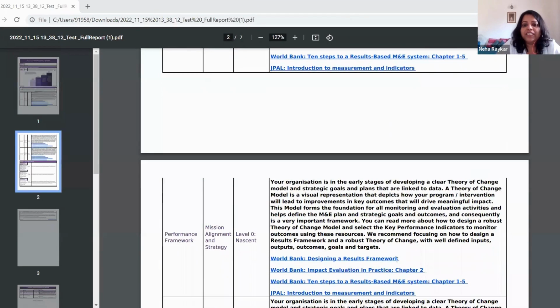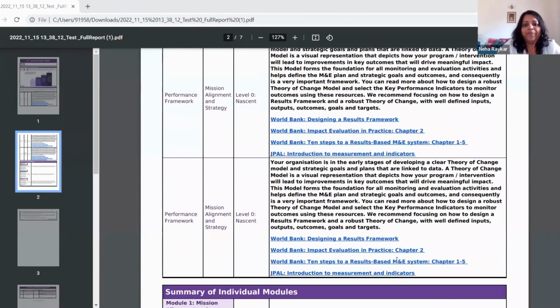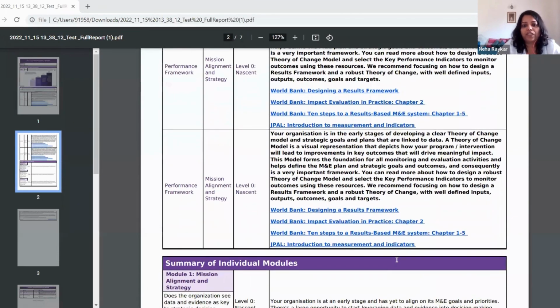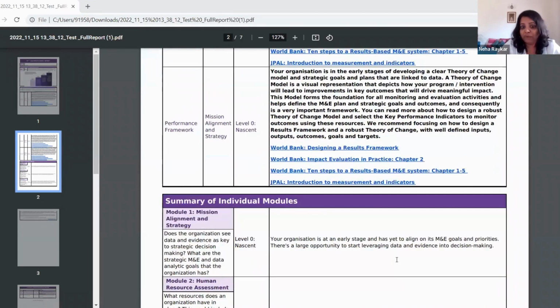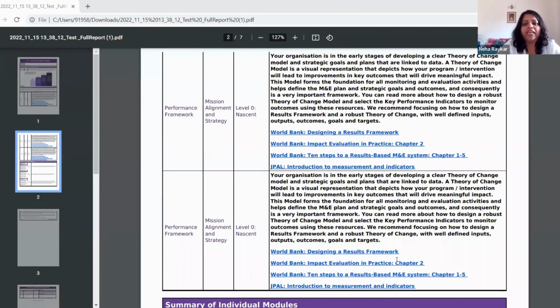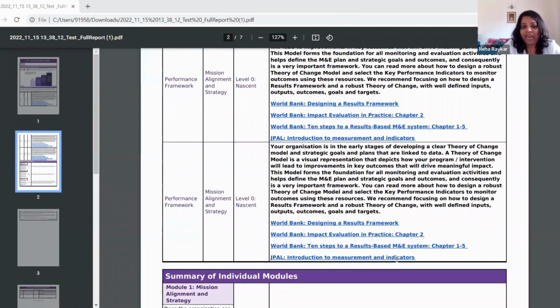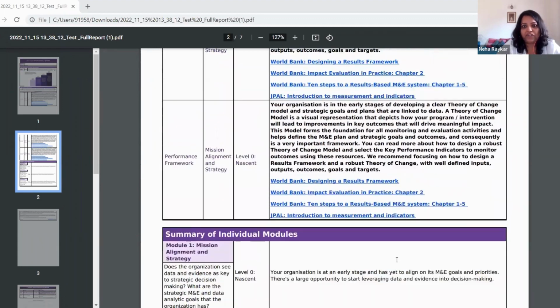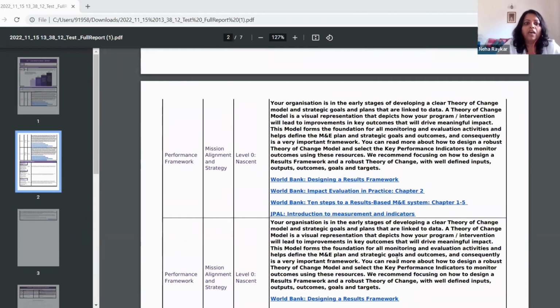So for each of these categories, then there are specific recommendations and solutions that we provide, and these are resources that are fairly recognized and out there in public domain, and so these can be accessed very easily by the organization to then work on these areas of improvement. So that's about the report that the organizations will receive at the end of the tool.